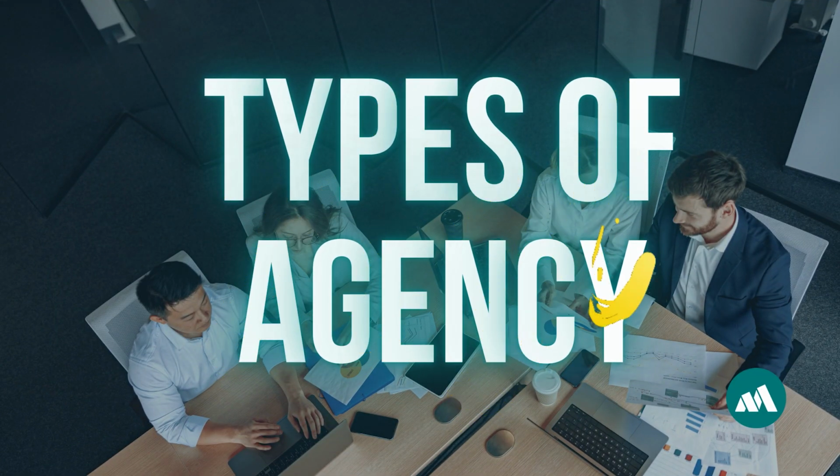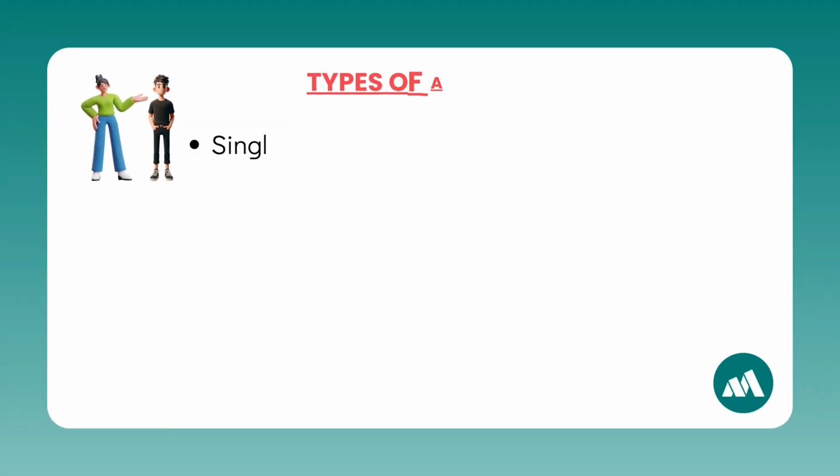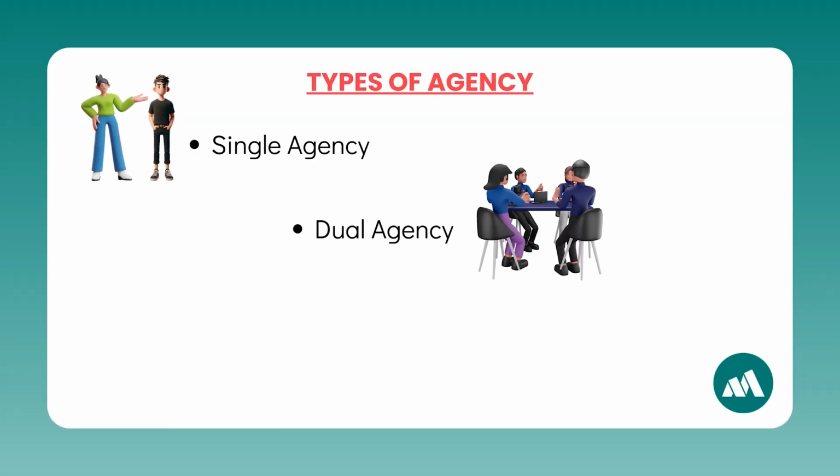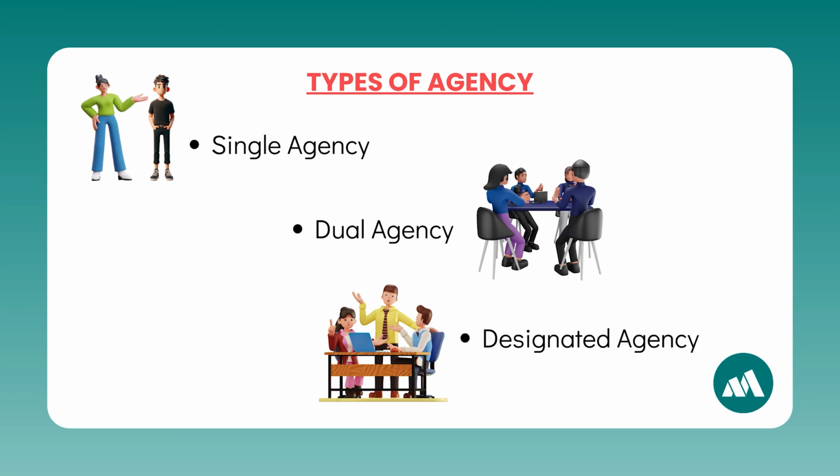All right, now that we've covered the difference between agency relationships where you represent a client and non-agency relationships where you act more as a neutral facilitator, let's talk about the different types of agency relationships you might see in your real estate career and on the exam. It's good to note that not all agency relationships are created equal. Depending on the situation, you could be working in a single agency, dual agency, sub-agency, or designated agency capacity. Each of these comes with its own rules, responsibilities, and potential challenges. We are about to get into the details, so let me make one thing clear.